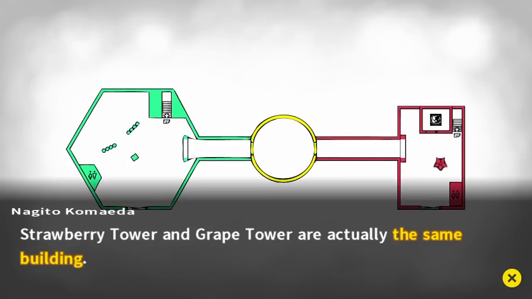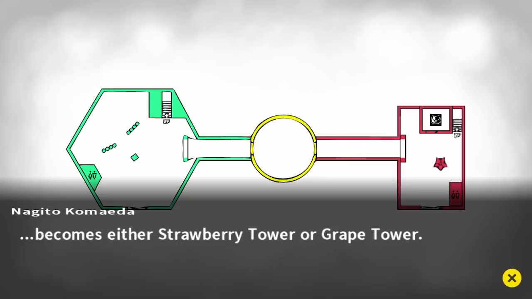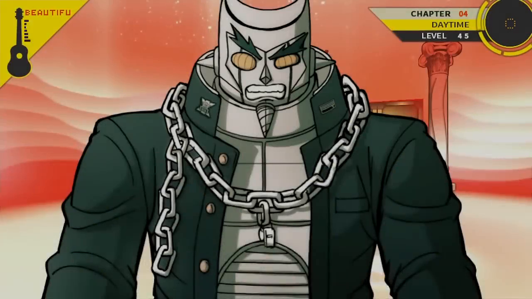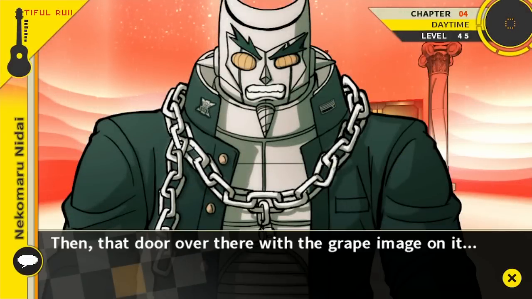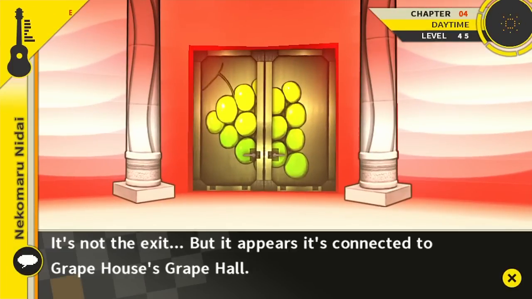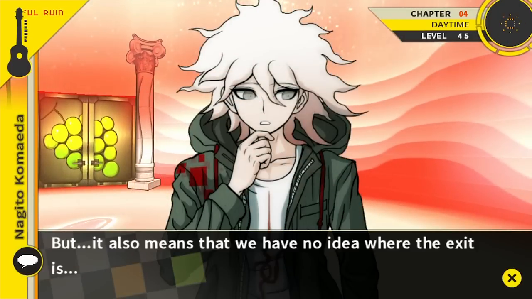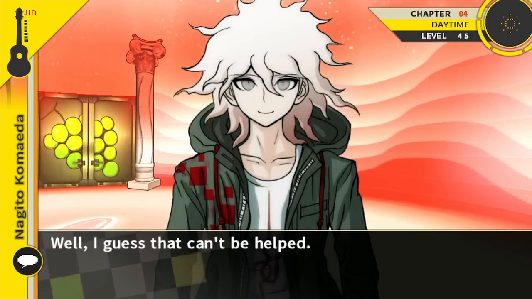Strawberry Tower and Grape Tower are actually the same building. And depending on whether you enter from Strawberry Hall or Grape Hall, the tower becomes either Strawberry Tower or Grape Tower. Huh? Then that door over there with the grape image on it. I see. It's not the exit, but it appears to be connected to Grape House's Grape Hall. This is troubling. But it also means that we have no idea where the exit is.